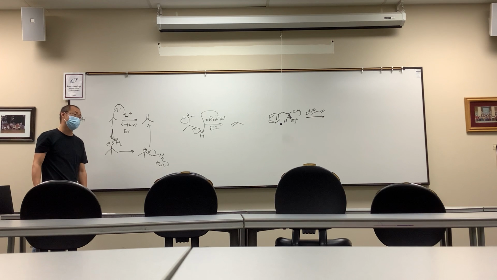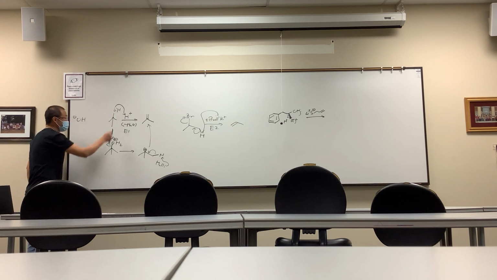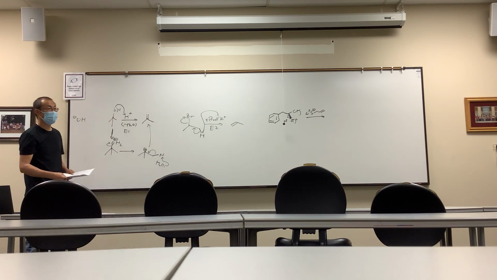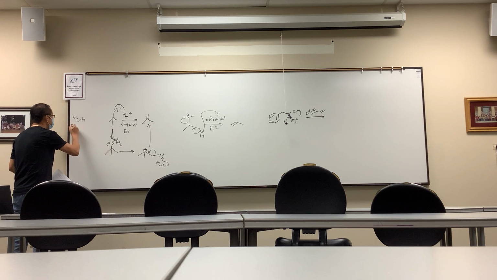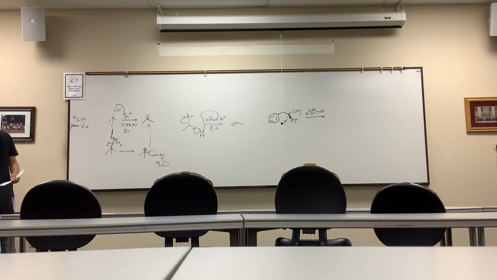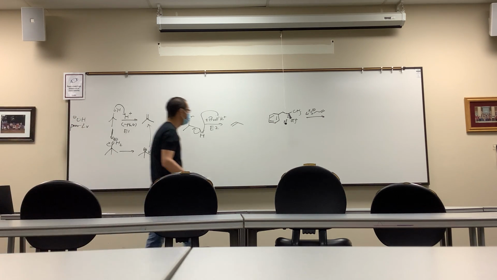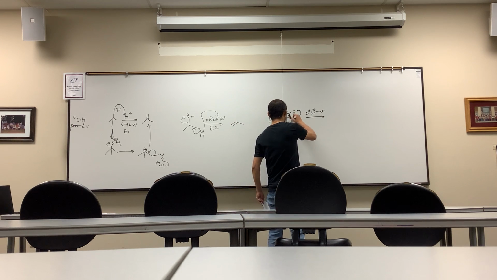Again, you can make a note here, especially for those of you who are taking 334. If ever OH is going to leave as a leaving group, which happens, OH is always what? Protonated first. So when OH becomes protonated, OH leaves as what? As water. Because OH is a very poor leaving group. Question? Good.